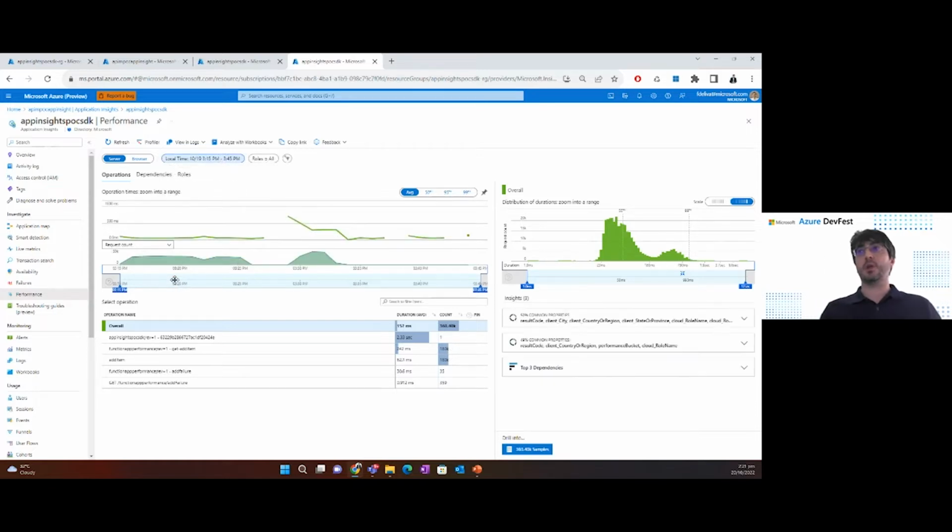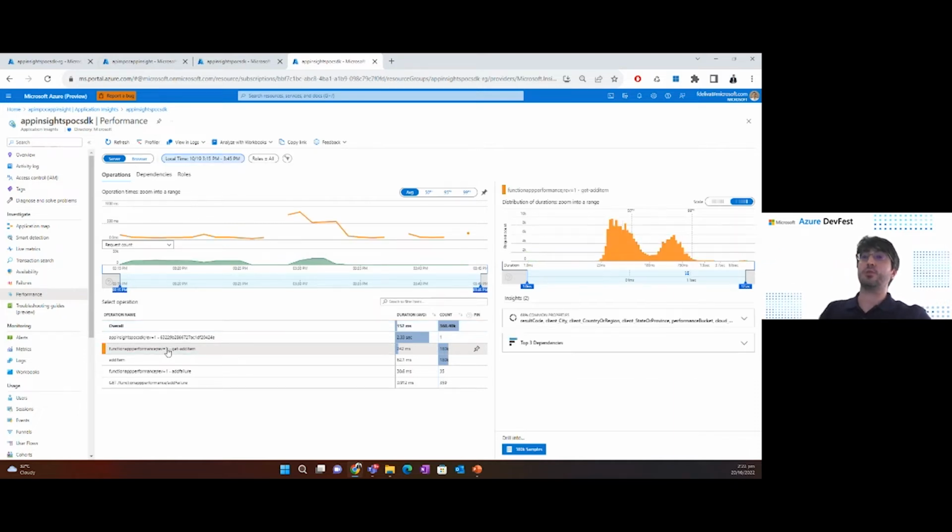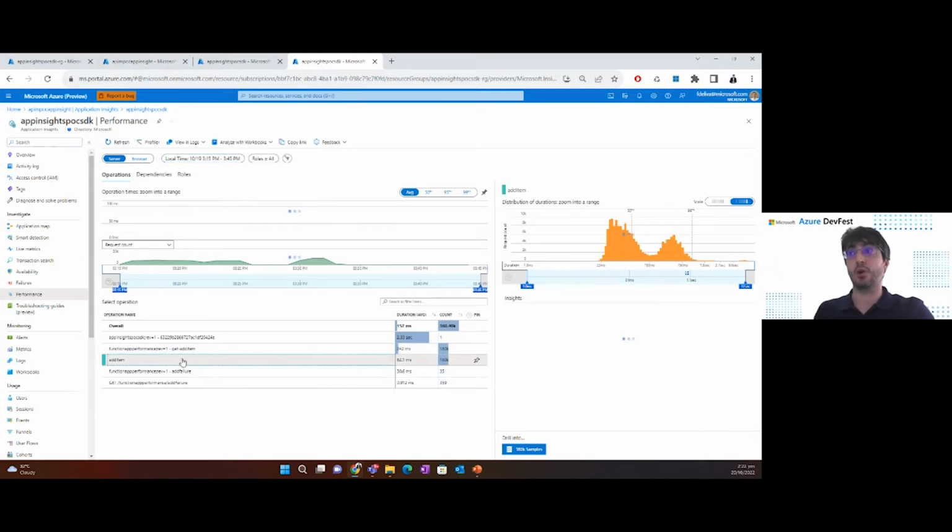Once you specify exactly the range of your test, you will see all the requests that reached Application Insights in that moment. You will see a request twice: when it reached the APIM, like this one, and then when it was received by the function app, which in this case is the following one.